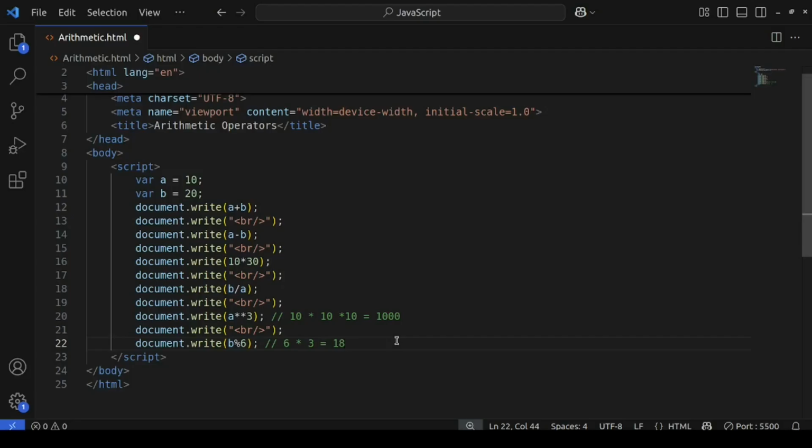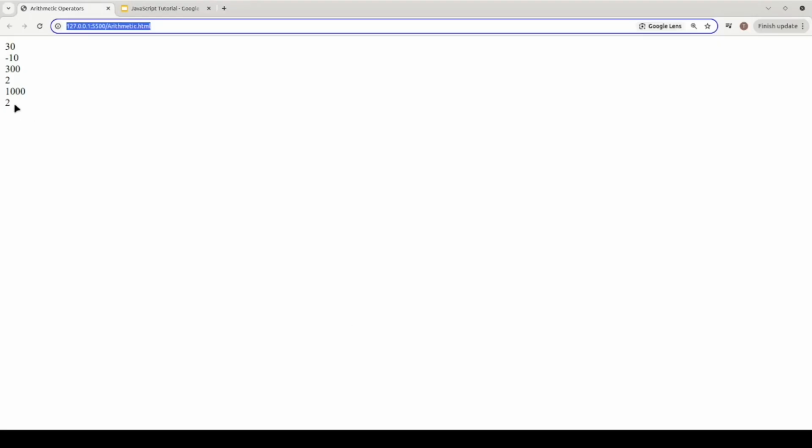And if we subtract 18 from 20, then we will get the remainder as 2. So that is why we are getting the value of 2.